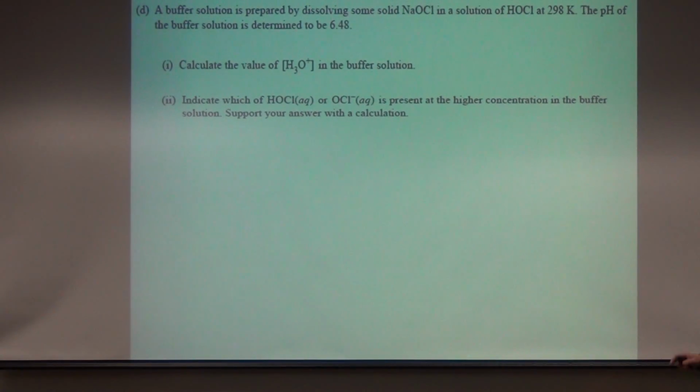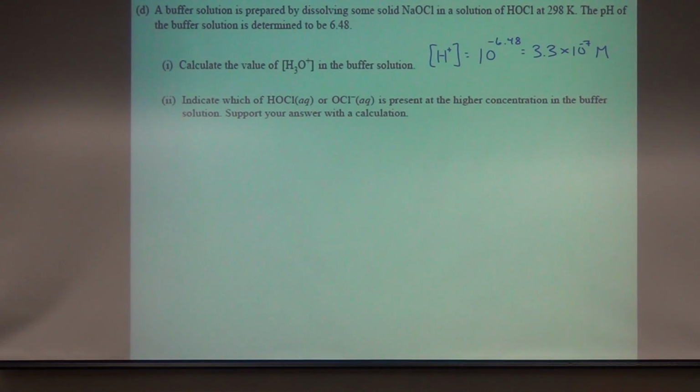I think it's important to keep on the forefront. Calculate the value of H3O plus in the buffer solution. Where do I get that from? Here. That's pH. So I just take 10 to the negative that. Right? I hope that there's certain parts in problems that are really difficult, and then what's nice, don't assume it just gets harder. If we didn't get that, I'm not saying you should have gotten that. I'm just saying that that is much more simplistic than even doing an icebox. You just need to recognize it. 3.3 times 10 to the negative 7.